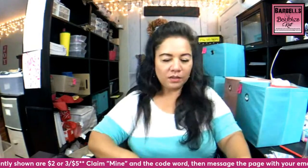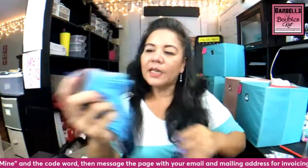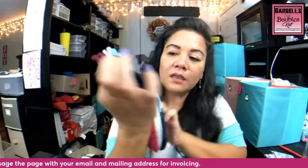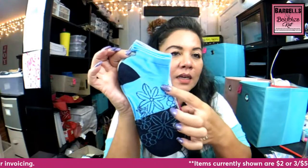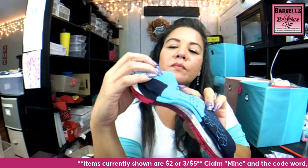Okay, so these are all socks. Oh, this one's blue too. Dang it. How about we say dark or navy for this one? Mine navy. It's a turquoise color and a navy blue. Whatever this main color is, there's a print on there. Okay, so navy.